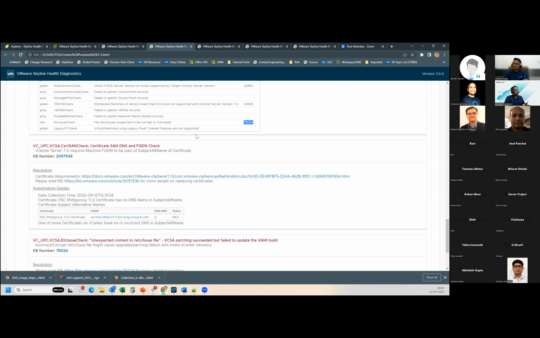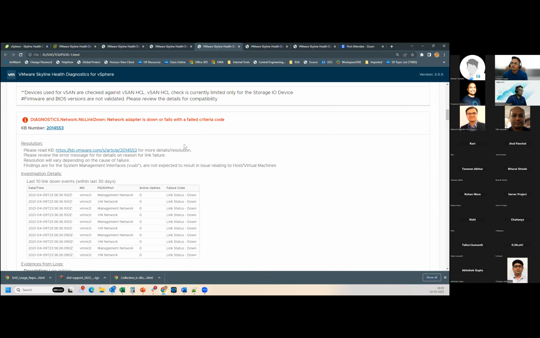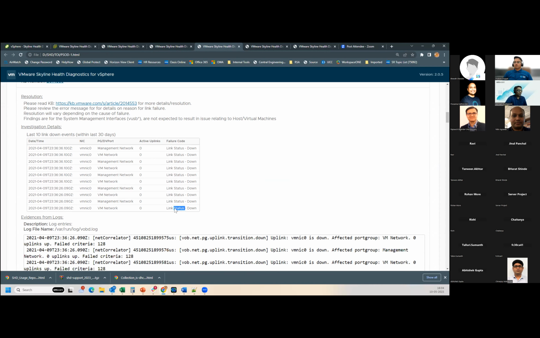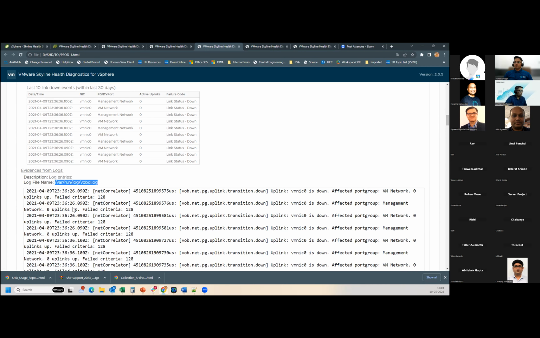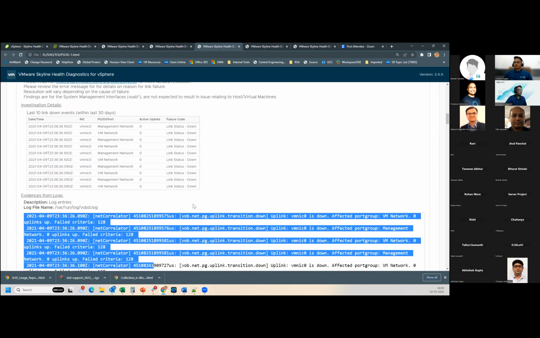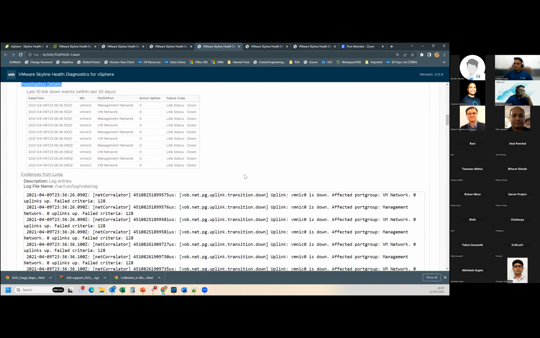What we spoke about are pre-checks. Now we will talk about real scenarios. Let's say we have an outage in your environment, an uplink went down and nobody knows. All are complaining that my VM is down, somebody's complaining that my host is down, but we really don't know what happened. Through SSD, you can figure out that the link status is down and which uplink has gone down. It reads through the logs that the uplink was down, gives you the timelines and timestamp as well, and gives you the solution as to what needs to be done next. So this is for network.